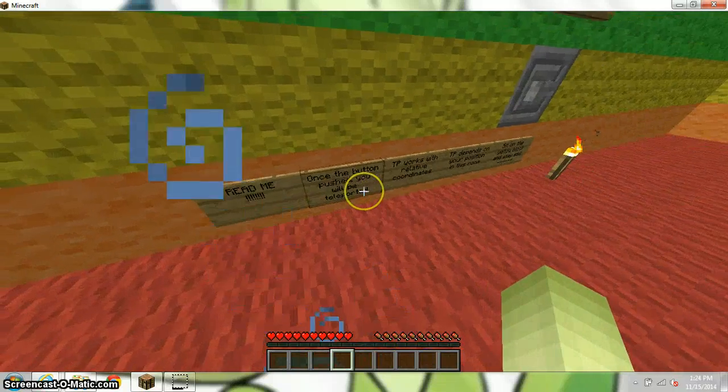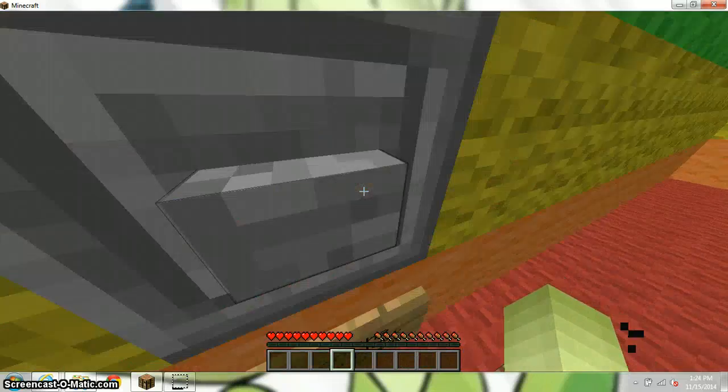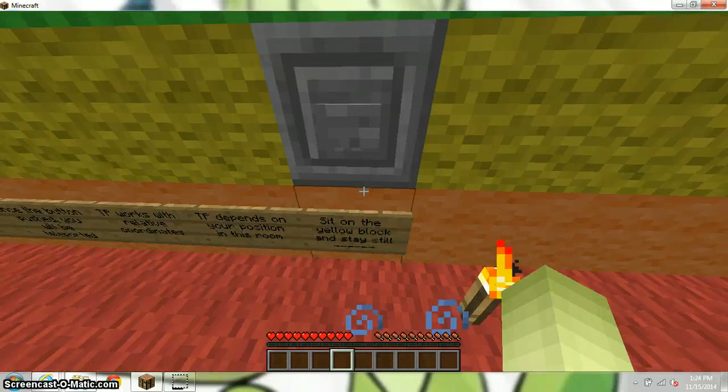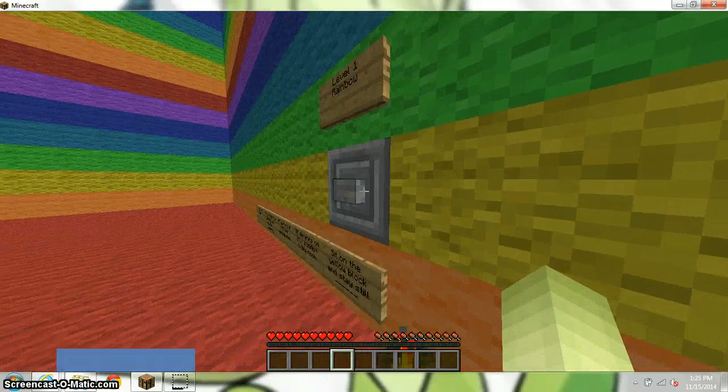Read me. Once a button is pushed, you would be teleported. TP works, blah blah blah. Sit on the yellow block and stay still. That block, by the way.